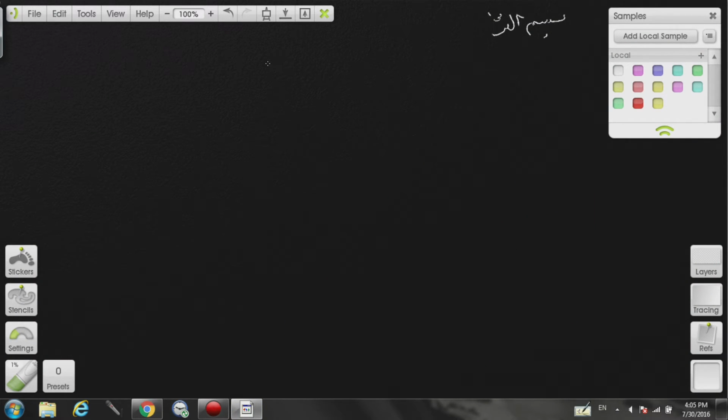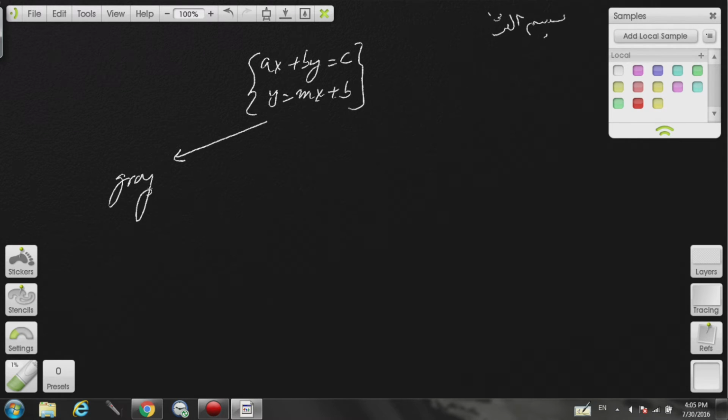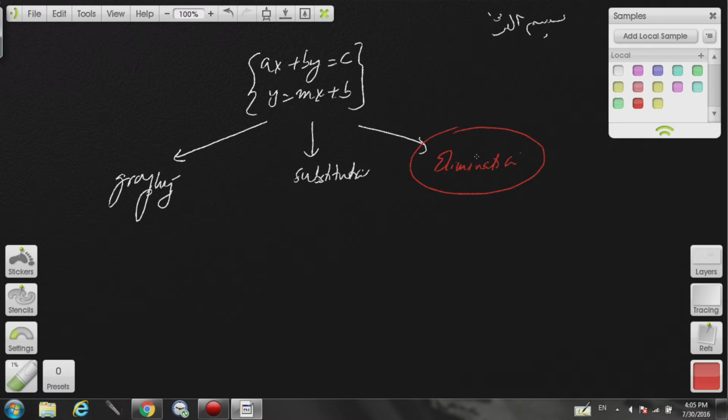So again, if you're given a system of linear equations like this, I'm just using these two examples. They could both be given in standard form, they could both be given in slope-intercept form, they could both be given in point-slope form, or a combination of those. But if you're given a system of linear equations like this, there are 3 ways to solve them. First was by graphing. Second was by substitution. And the third way is by the elimination method. Okay? So I reviewed this, and I'd like to review the third part.